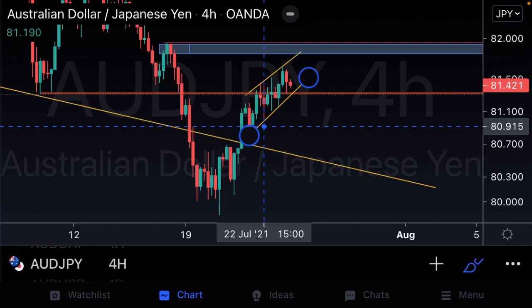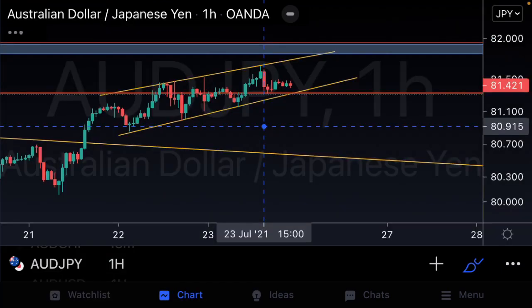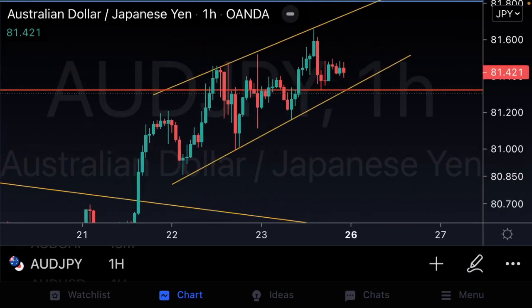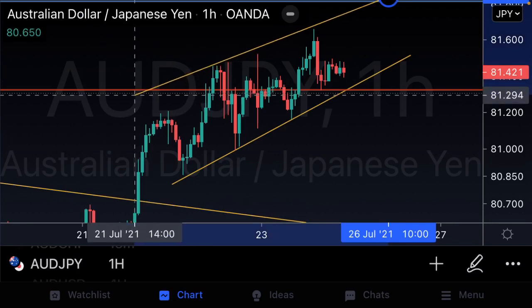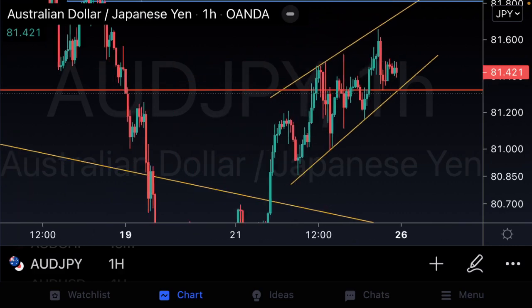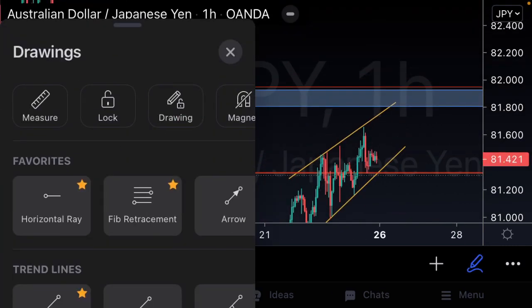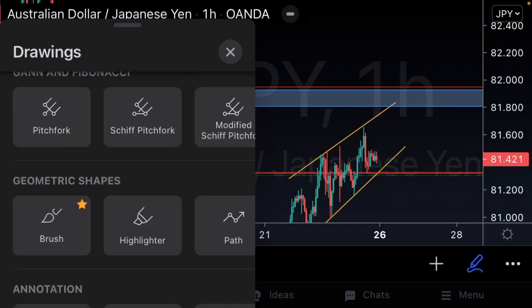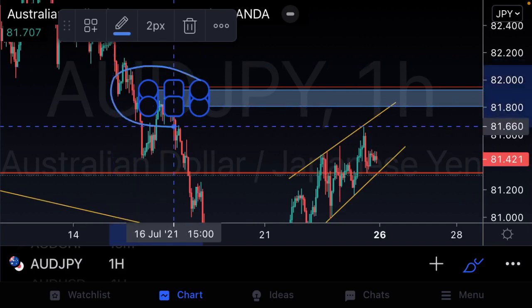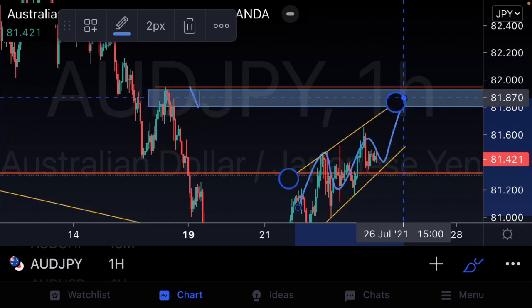So what we're going to do next is isolate that structure, drop down onto our H1 and observe the nature of the structure that we've isolated. So we have this ascending structure, obviously just taking into account just our most recent higher structures and our most recent lower structures. Now what we can see about this structure is that it is approaching a previous area where we've seen some sellers coming into the market. So we've seen resistance, we've seen supply coming into the market at these areas before, and right now price is ascending towards the structural area.